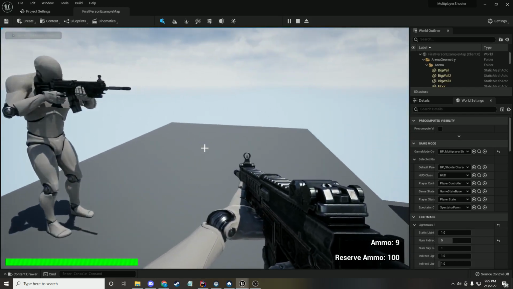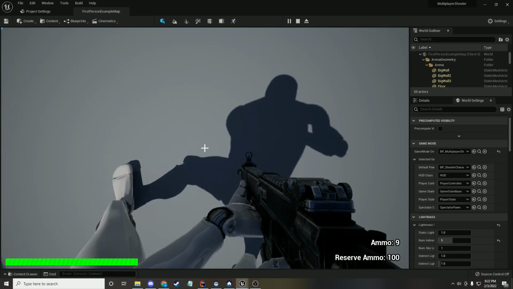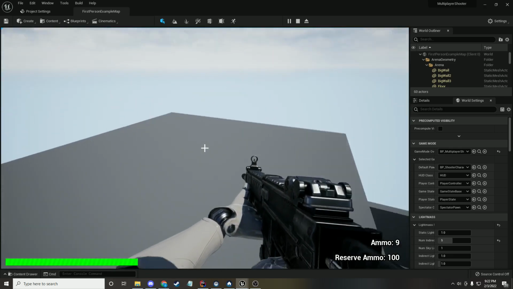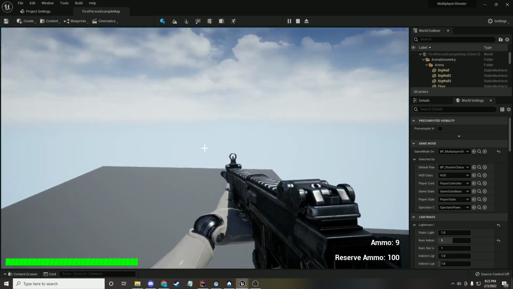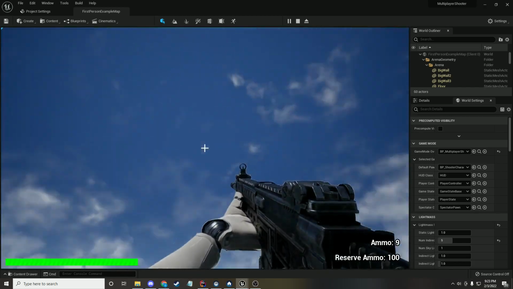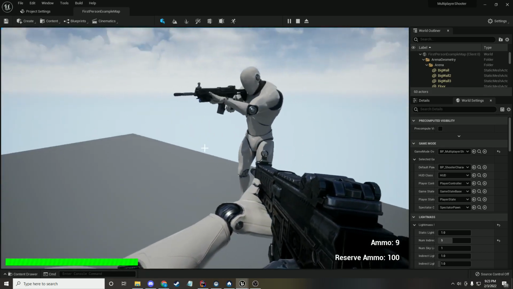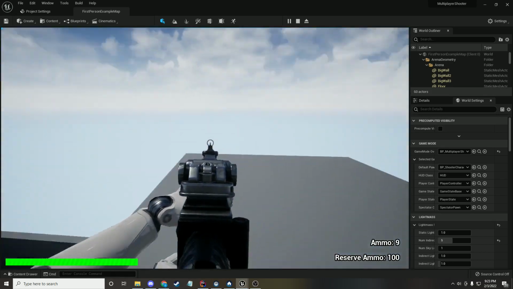In this tutorial series, we're going to create a true first-person setup where you can look down and see your feet and have lower body locomotion. You can have procedural weapon sway and procedural spine bending. So on his screen he can see all of it. It's all replicated and it has procedural aiming.